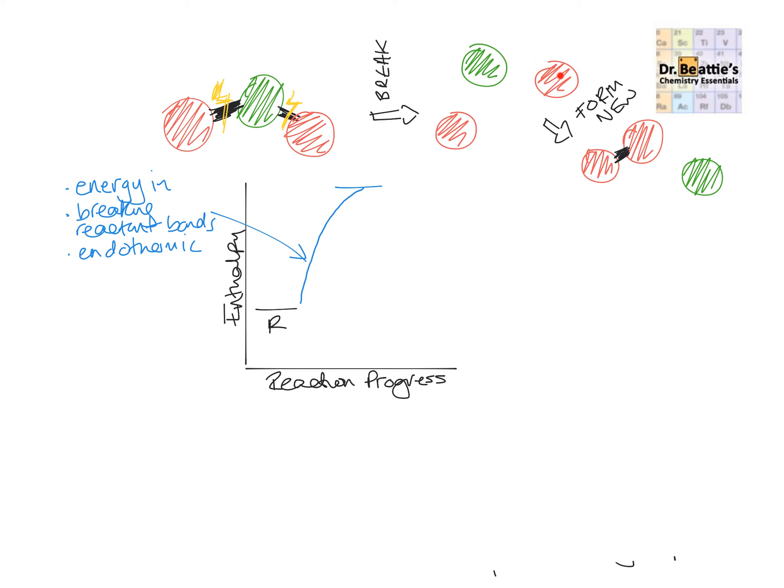And then with these different reactant atoms now completely separate, we're in the highest energy state here. And then we're going to form new bonds to form the products. And the products could either be lower energy than reactants, which would obviously make it an exothermic reaction overall. Or they could be higher than the reactants, and then it would be an endothermic reaction overall. We're going to just plot an exothermic reaction. And so going from these individual atoms to the products, we go downwards. And so we release energy. As you can see, we're going from a higher to a lower energy. So if we're going down in the enthalpy, then that means the chemical energy is being reduced.